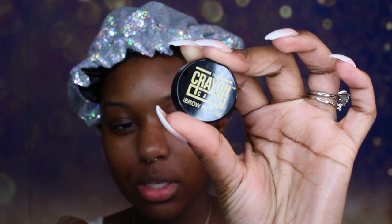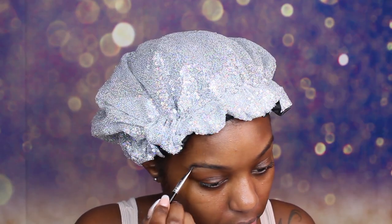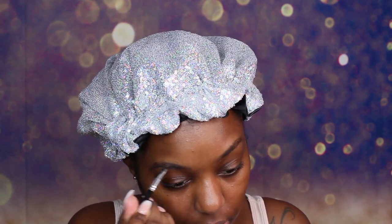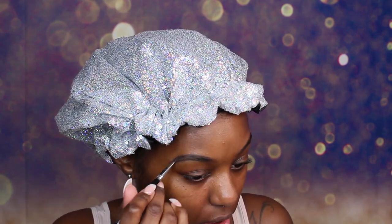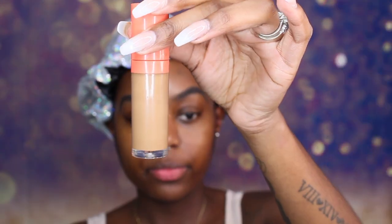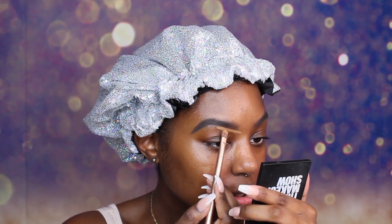Okay you guys, so I am taking my Crayon Case eyebrow pomade, and that is the shade dark brown, and I am first outlining my eyebrows and then I start filling them in. And then right now I am spooling them out so that it doesn't look harsh. To clean up my eyebrows, I'm using my Juvia's Place I Am Magic Concealer in the shade 9.